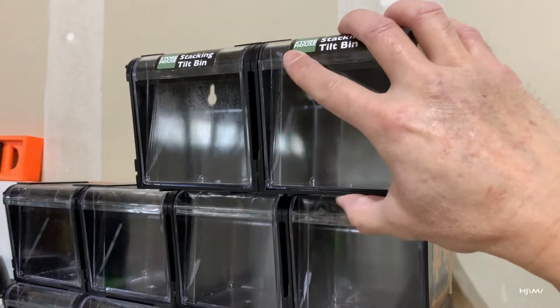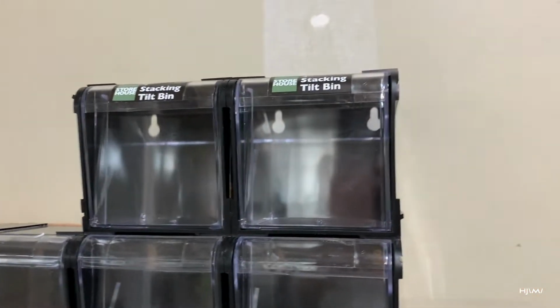I eventually purchased a few more bins and added them on. This is pretty cool in case you want to add more bins.